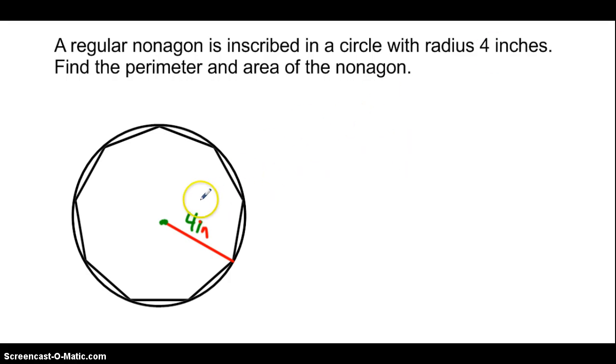So remember that the radius of the circle that's inscribing that polygon actually divides the polygon into n number of triangles. So what that means is, let's say we have a point on the circle. And we're creating a nonagon, which means that we have to rotate that point nine times.